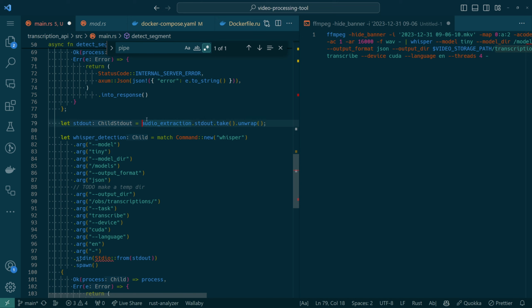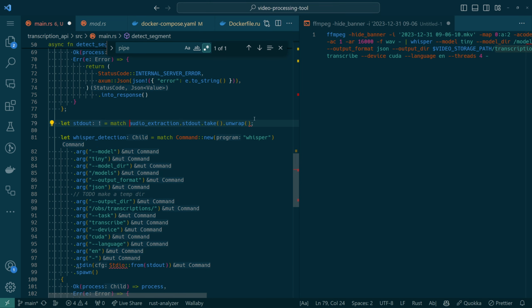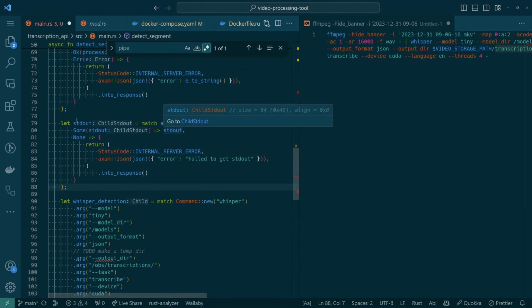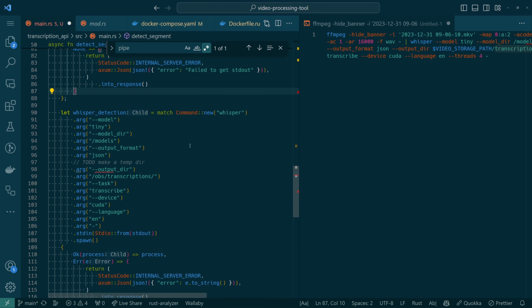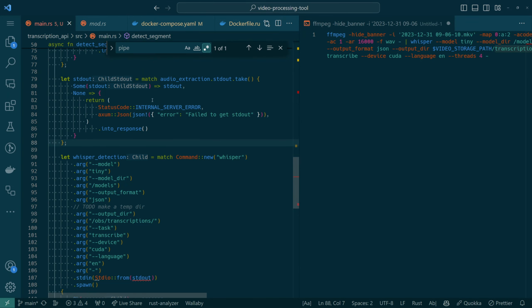So we should use match here as well to ensure that we don't have a thing that could panic. Yep, so if we have some stdout, we have stdout. And if we have none, we throw a 500 error. This is good enough. Maybe. Oh, it doesn't like that. Why not?